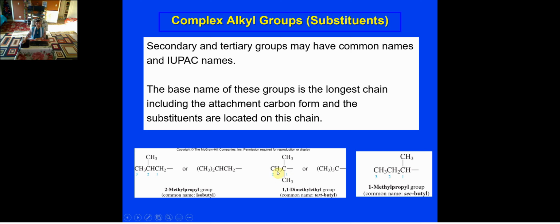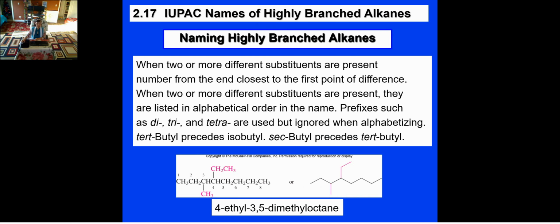This 2-carbon chain is called ethane. Ethane you convert to ethyl. So 1,1-dimethyl ethyl group. This group also has 4 carbons, so commonly you call it tert-butyl. Tert-butyl. That's how you are going to name it. So tert-butyl or isobutyl or secondary butyl can be used in your IUPAC name.